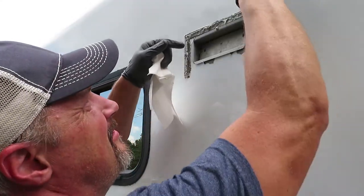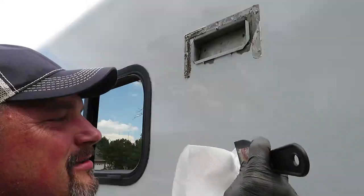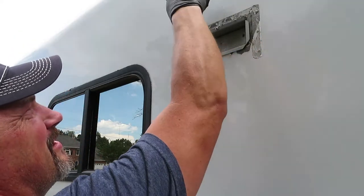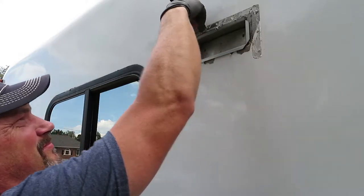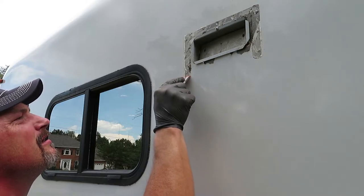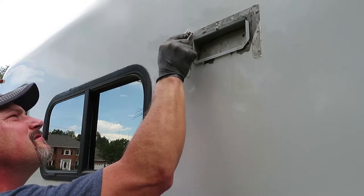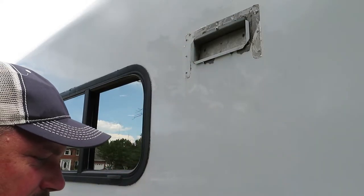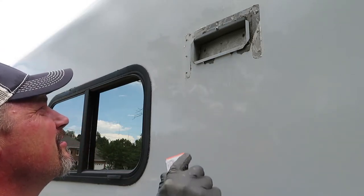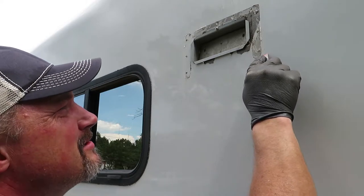It's soft, but it still leaves a good bit of residue on the surface. As you can see, I'm trying to push in towards the vent so that way I don't push it out onto the fiberglass and make it worse. Okay, I'm gonna try using this thing. If you use a regular razor blade here, you do run the risk of biting into that fiberglass and messing it up.